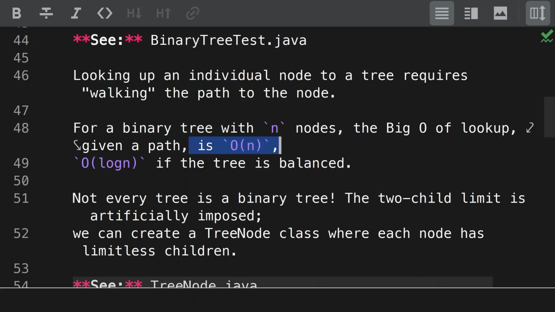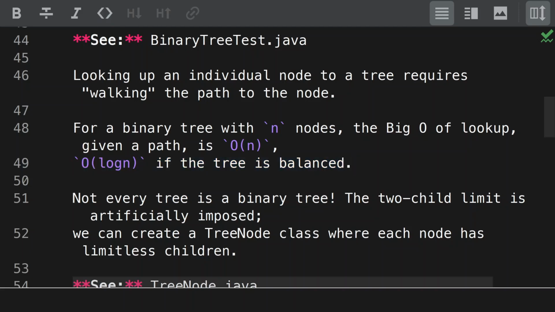However, this is a worst case scenario. This is what happens if the binary tree is unbalanced, and all the nodes are heavily weighted to one side, and I get unlucky and the node I'm looking for happens to be at the very, very bottom of the tree. If the binary tree was balanced, that is, roughly evenly distributed, then I actually get log of n performance. Remember that log of n is essentially the inverse of exponent. With a binary tree, every layer that I go down doubles the amount of potential nodes that can be stored there. If my tree is well balanced, that is, evenly distributed, then the depth of my tree is going to be limited to log of n.